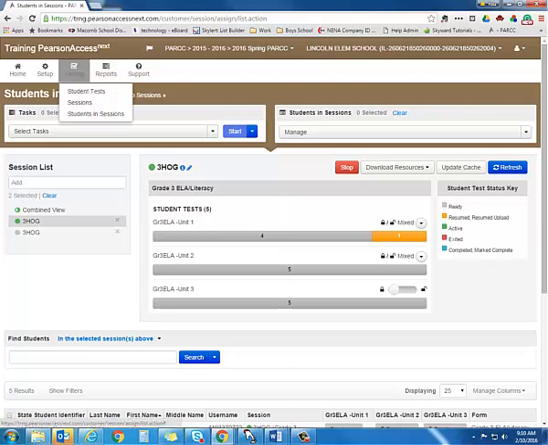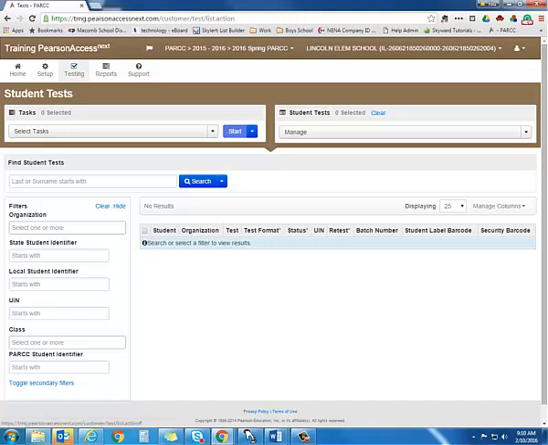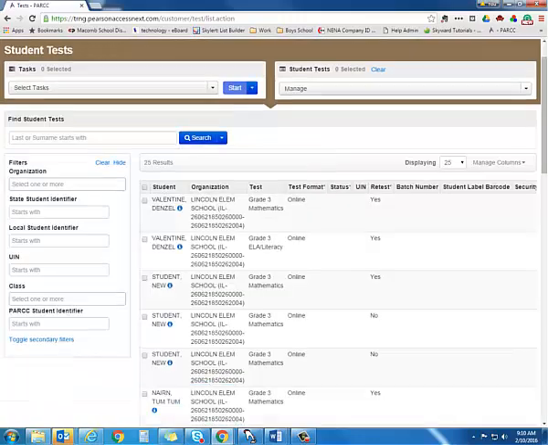One other area that I will bring to your attention, which may not be relevant to you, but will be for special ed teachers, is under testing. The third button that we did not discuss is student test. This is where you can go in and make sure that the accommodations for your students are correct. So here we have no students right now. I'll go ahead and push show all results. All of my students that I am testing are here.